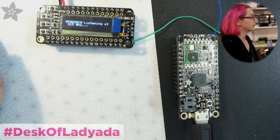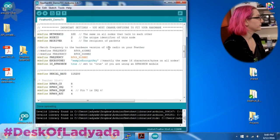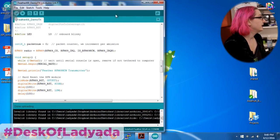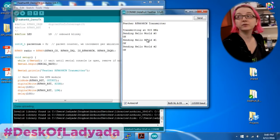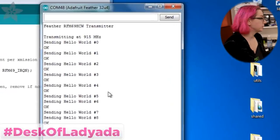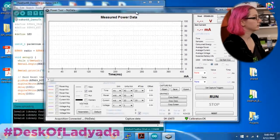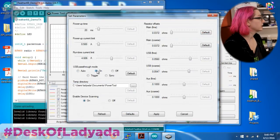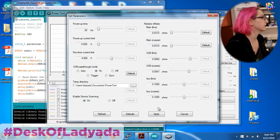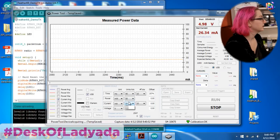Let's go to Computer Cam — that's where we'll have our party. I've loaded some demo code. All this code does is wait till the serial console opens — this is the code that's in the tutorial — and then it just transmits packets. So it sends hello world zero, hello world one, and just keeps sending packets over and over. While that's happening, we can look at the power monitor and see the power draw. I'm going to turn on USB pass-through mode, so it can pass data and power through while measuring just the power part. So let's close and run — and here's my current power draw.